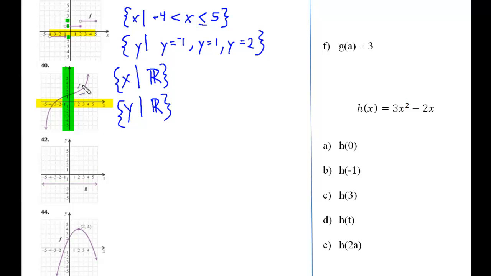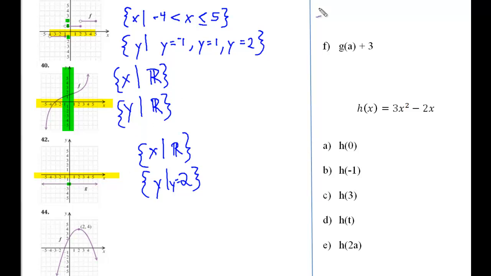Now, taking a look at problem number 42, you'll notice here that the domain again goes from -infinity to +infinity. This line goes on forever, but our range in this case is just one value, and that's the value right there at -2, I should say. So if we have to write up our little value right there, we have x is real, and we have y such that y is equal to -2. So you can put a -2 here if you like. It feels good to do that.